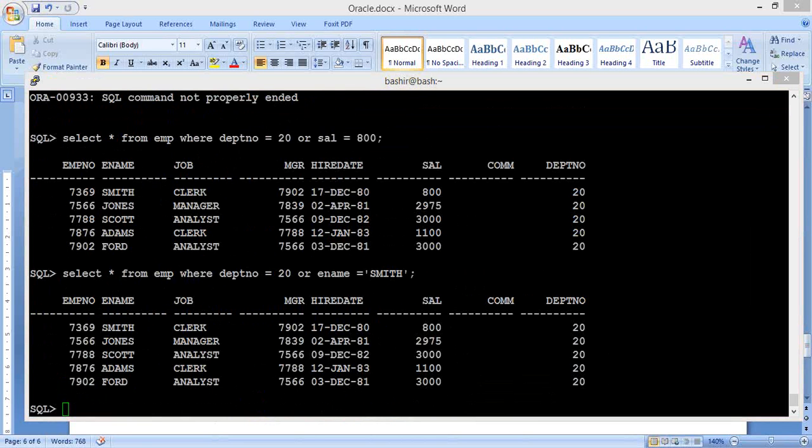So you could see this is the way to use this one. Okay, what would be the equal to sign portion?